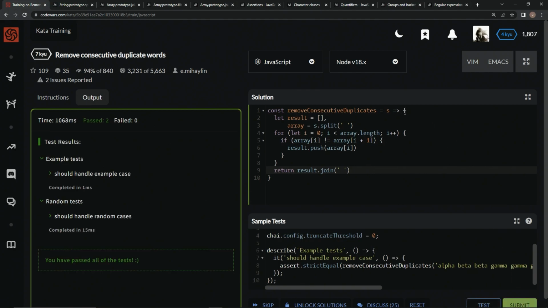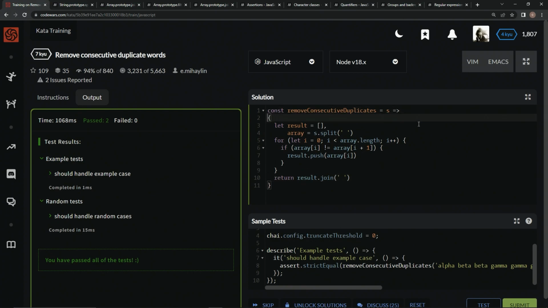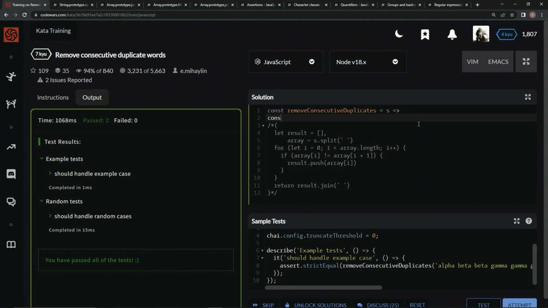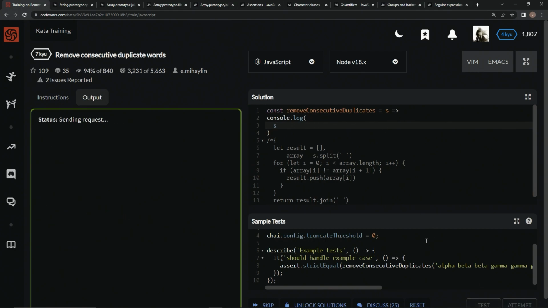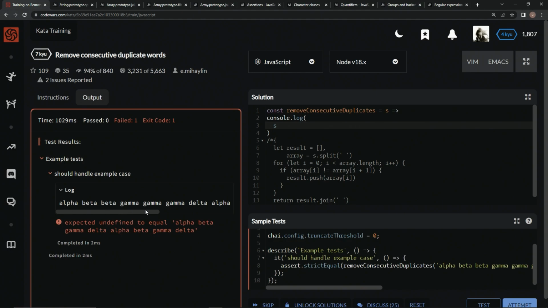But believe it or not, we can do this in more concise syntax. Let's just do a slash star right here. Go to the end and do a star slash, commenting this part of the code out. Come to the beginning and just start down here. We'll say console.log so we can test while we go, and right here we'll just say s just for formality, right? So now we've got the string back like this again. So now we're going to split it. So let's split it.